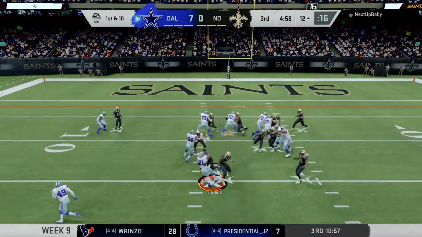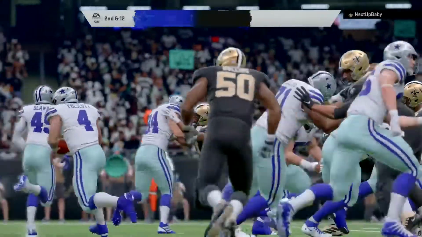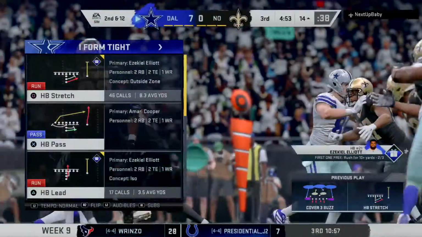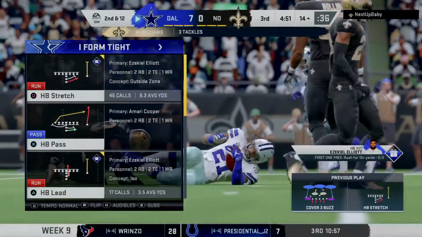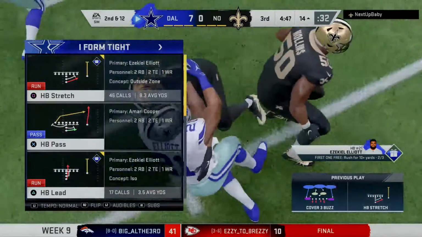So they go back to Elliott. He's been busy. And he is met quickly in the backfield. Down he goes, folded like a lawn chair. Call it a loss of 2 on the play. And it'll be 2nd and 12. 14-yard line.